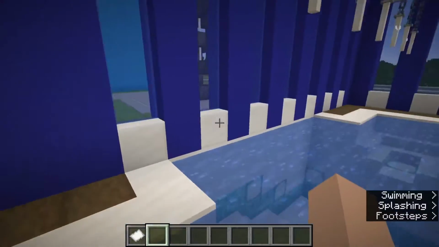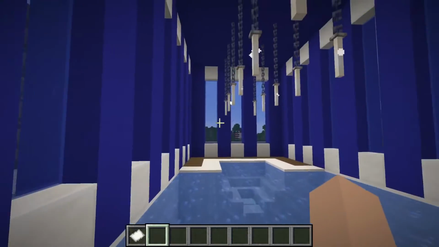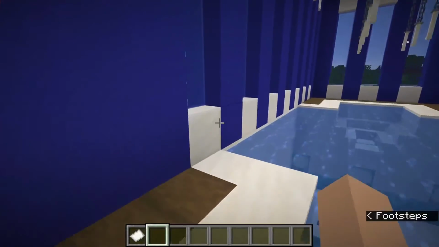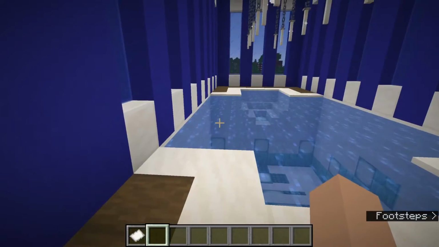This was originally going to be a garage that opened up on that wall right there and then went down underground to an underground garage. But I just decided against that too because that was way more work than I needed to be doing for this build and didn't really line up with the build too much.